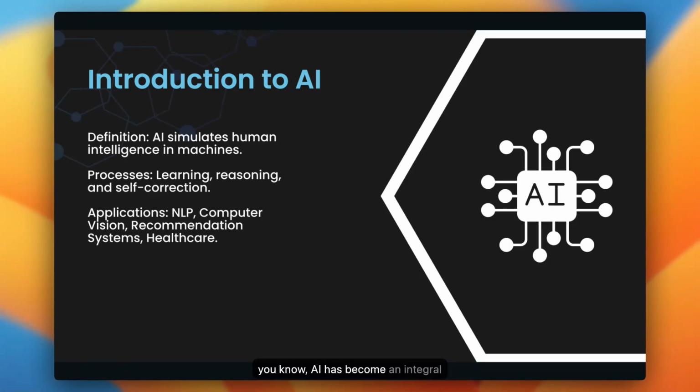So, as you know, AI has become an integral part of our daily lives. From voice assistants like Alexa or Siri, to recommendation systems on Netflix and Amazon, and yes, those are also considered machine learning and AI algorithms. AI is definitely shaping how we interact with technology today. And you've probably heard of AI from the recent boom of ChatGPT, which happened approximately 2 years ago, and now it is completely going crazy with AI all over the place. So yeah, it's become definitely very important in our daily lives.